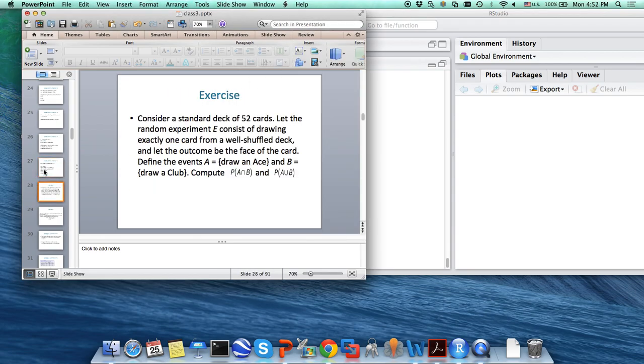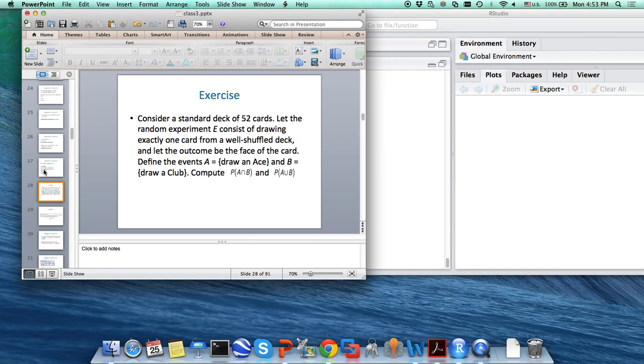Okay, so let's do an exercise. This is the exercise that I proposed. Before you turn to the next slide, make sure you at least try to execute it. We're going to continue working with the deck of cards, so we have 52 cards, and we're going to propose an experiment that consists of drawing exactly one card, and let the outcome be the face of the card.